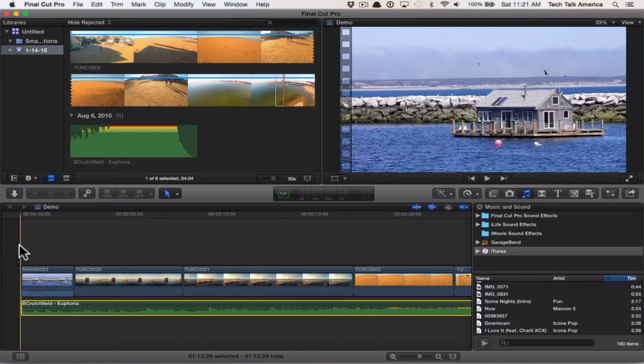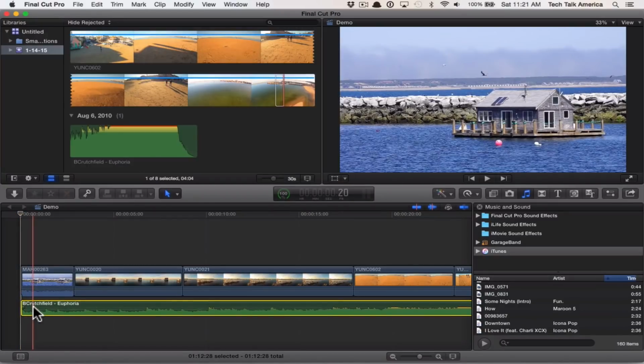And one of the tricks I like to use is a shortcut. It's on your cheat sheet, and it's for marking. And you can do this with video or audio. My personal preference is I like to do it for audio, for obvious reasons. To do this, you're going to make sure that your playhead is at the very beginning of your shot, or really wherever you want. But make sure that you're clicked on your audio file right here, okay?